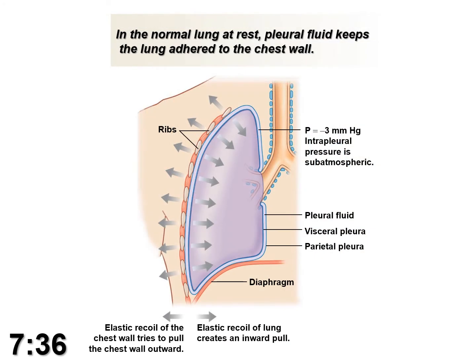So the combination of pleural fluid along with deep breaths every 4 to 8 cycles, the occasional yawn or so, keeps us at a subatmospheric pressure inside the intrapleural space, in between the lung and the chest wall. And so when we breathe, what we're doing is we're changing volume and the lung stays adhered to the chest wall. Like in normal tidal volume breathing, it's the diaphragm contracting and then relaxing.